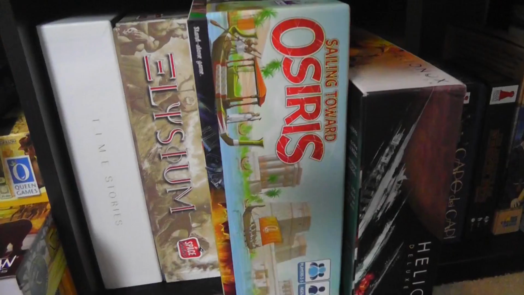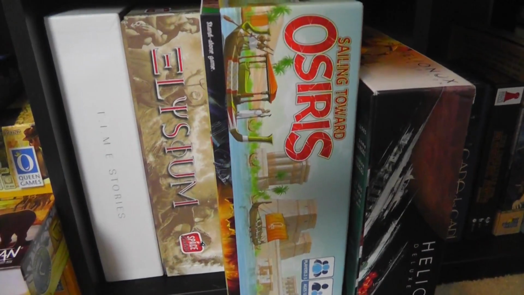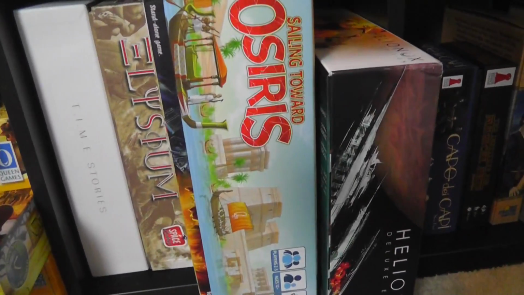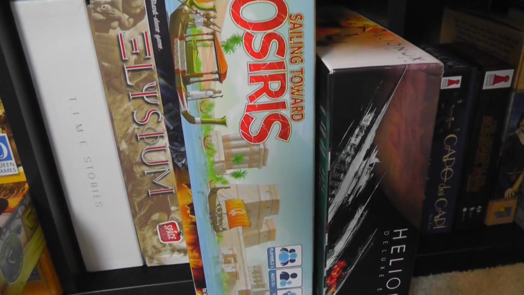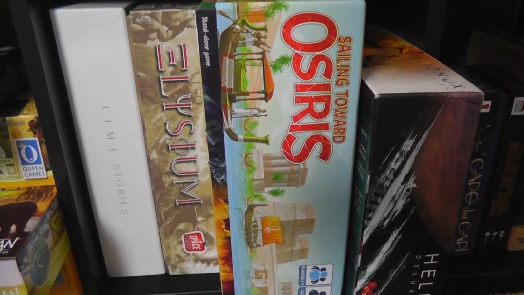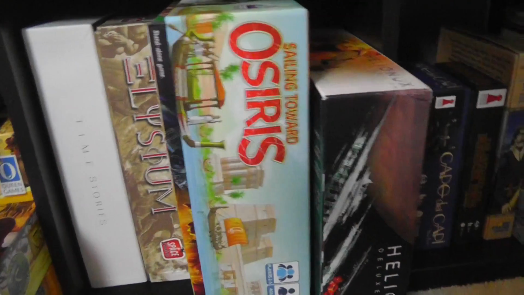Suffice to say, this is a really neat game where the Osiris River is a central element as the main boat moves down. New opportunities become available in this economic Eurosim. Other ones go away. There's some really clever worker placement stuff because the workers are drawn from a bag, almost bag builder style, but not really. A lot of neat, interesting ideas in Sailing Towards Osiris.